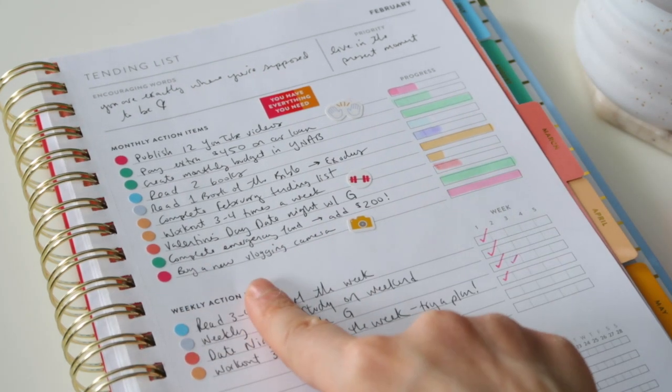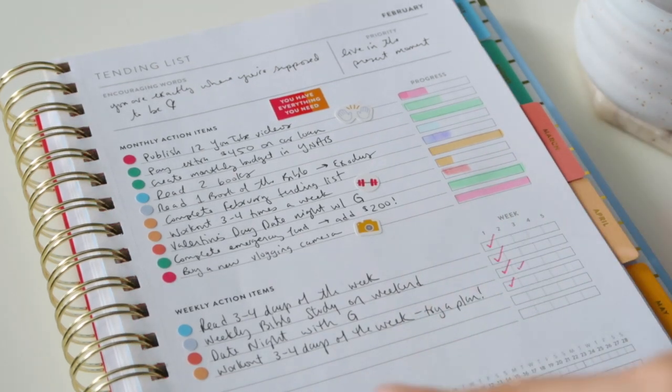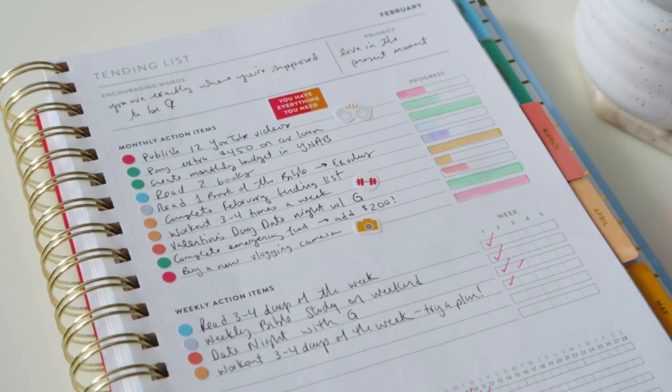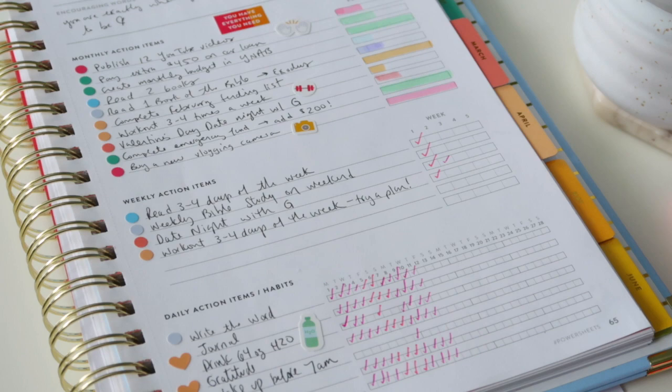And my last goal was to buy a new vlogging camera, which I already did. I'm actually filming on it right now, which is super exciting. I love it so much. I have a video where I show you my first impressions and just get used to using it, so I'll link that above. It's my last video if you haven't seen that. But I am so excited. I saved up for it, budgeted for it, and got it this week. I love it so much, and I'm just really excited to film more and take it with me places. So let's move on to our weekly action steps.